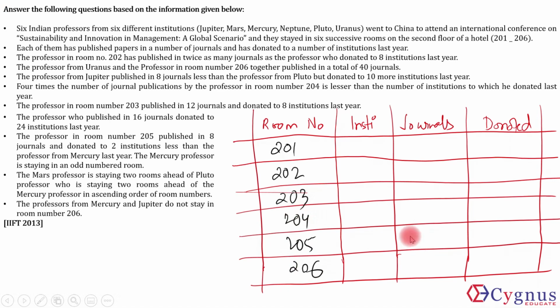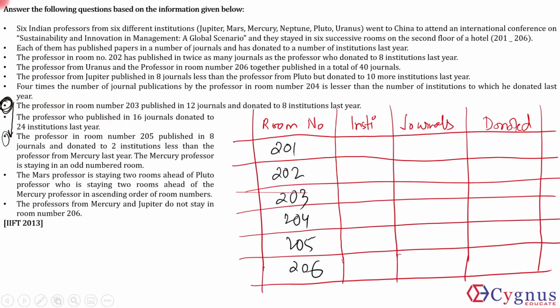Okay. Now a very simple key to solve this question is, initially if you look at the first 3-4 statements given, they don't give us a very solid information about the room or the professor or the journal. That gives us a vague idea of who is whom, but we cannot actually plot anything down in the table. But if you look at this statement here, now this is one statement which gives us a very solid information about the arrangement. This is also a statement which gives us a very solid information. So let's actually start reading statements starting from this statement.